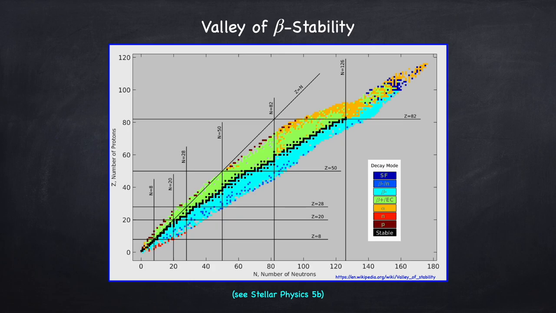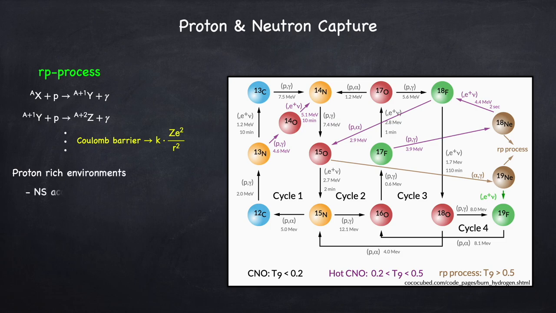The RP process is thought to be a minor contributor to the production of heavy elements above iron. But it does take place, because we do observe what are called P nuclei — nuclei that can only be made via proton capture. So clearly the RP process does occur somewhere in nature. You need a lot of protons to capture, so it has to occur in proton-rich environments. Generally speaking, our best candidate is in neutron star accretion disks — material in a tight orbit around a neutron star. So that covers the RP process; this is likely a minor process when it comes to nucleosynthesis beyond the iron peak.